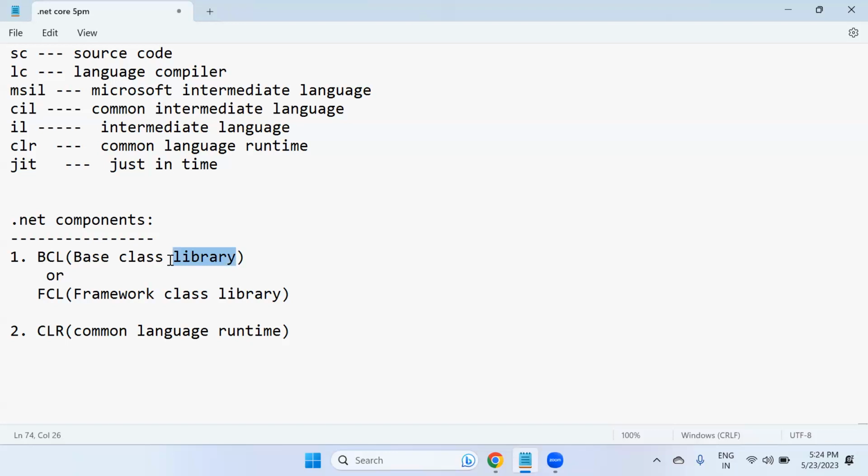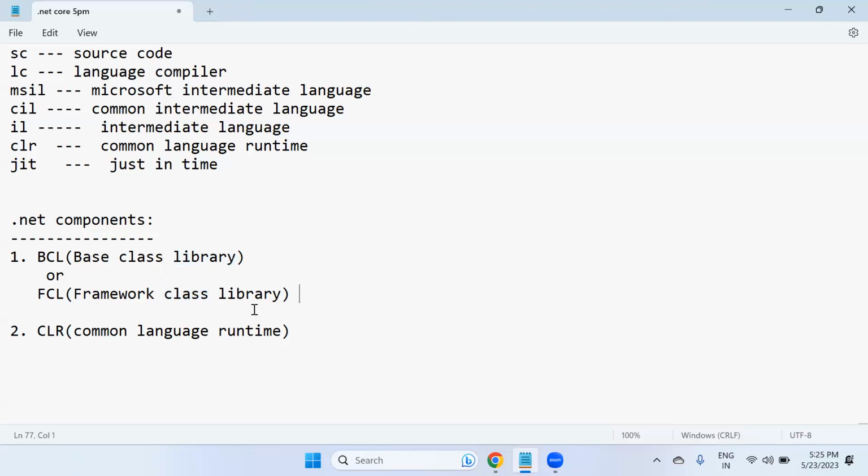Without base class libraries, you can't write .NET programming. Base class libraries are similar to C++ header files and Java packages. In .NET programming, base class libraries are installed by default. Whenever we install .NET Framework software along with Visual Studio, all built-in libraries will be available. Using these built-in libraries only, we can start writing the code.